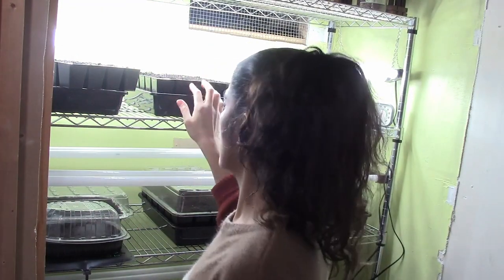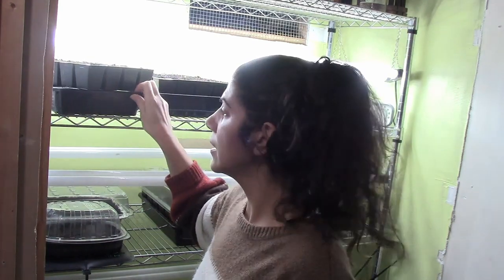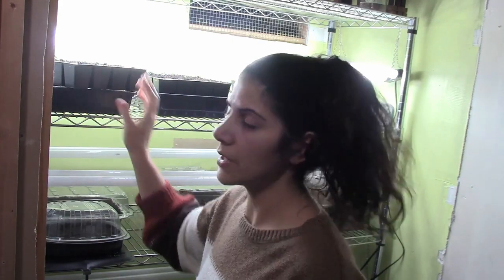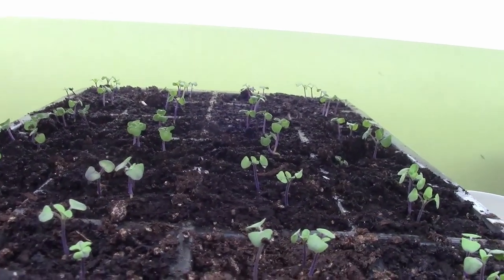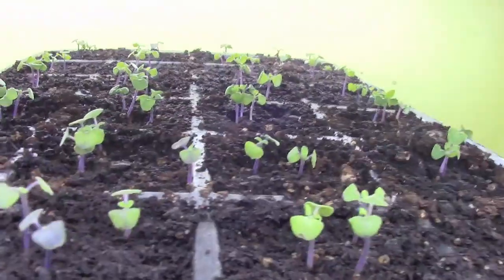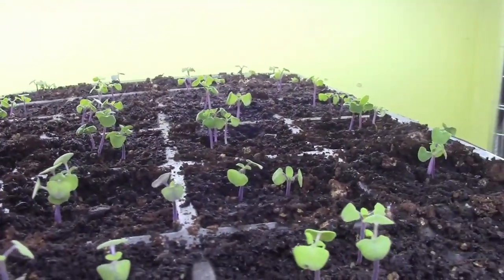That was the only one that had a little more water than the rest of them. These are actually, the moisture on them is pretty good. This one has a little bit more moisture than I would like it to, so I just kind of tilted it like you see over here and set it on the top of the tray so that it's not sitting in the tray and absorbing more moisture, because there's still a little bit of moisture in here. You can see these over here, their moisture is a lot better than the moisture in here. That's a little bit too wet. We don't want that. So that's why I took it off the wicking mat over here. And this one also looks good. So you can see they're starting to put on their true leaves over here.